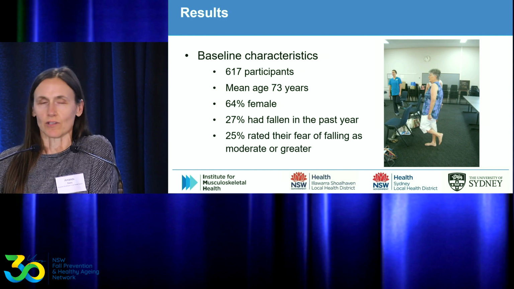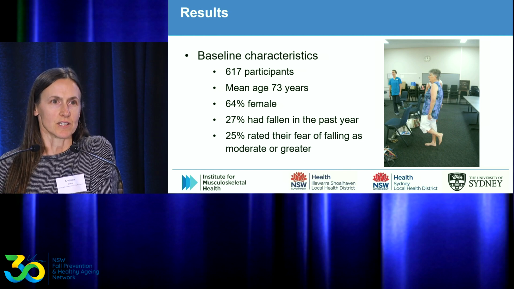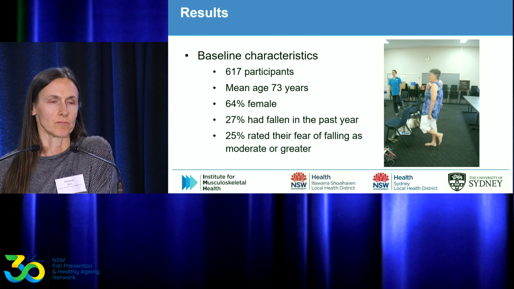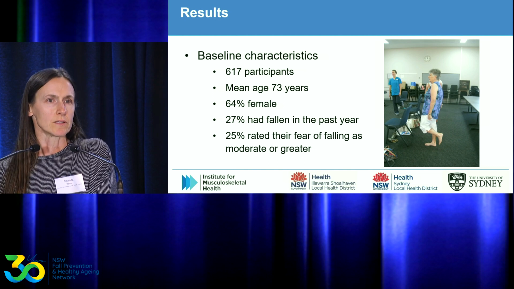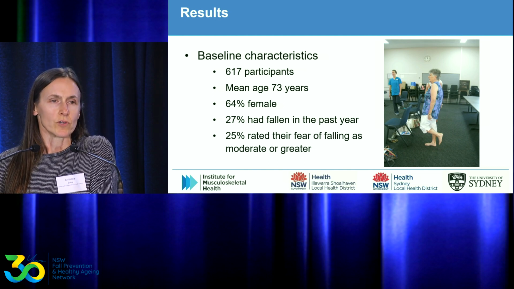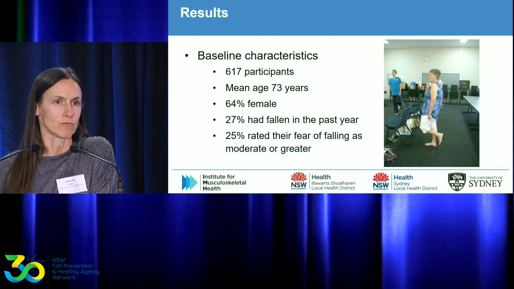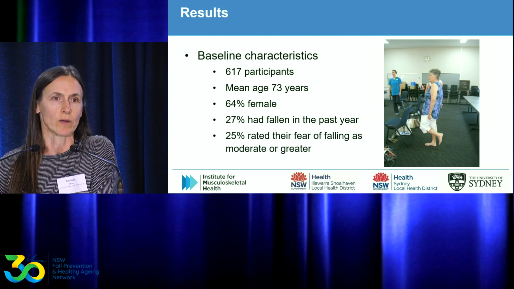So what did our participants look like? We had 617 participants with a mean age of 73 years. 64% were female. So obviously we had 36% male, which in terms of what we normally see in our local community exercise programs, a much greater proportion of males enrolled in this. Really similar to normal stats, 27% reported having had a fall in the year prior to joining the study, and 25% rated their fear of falling as moderate or greater.